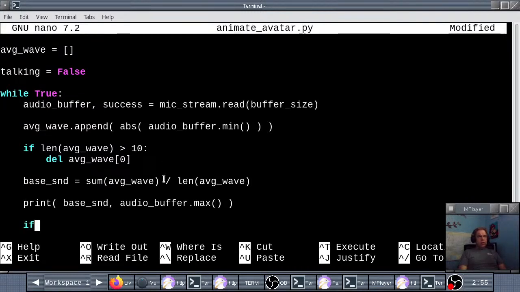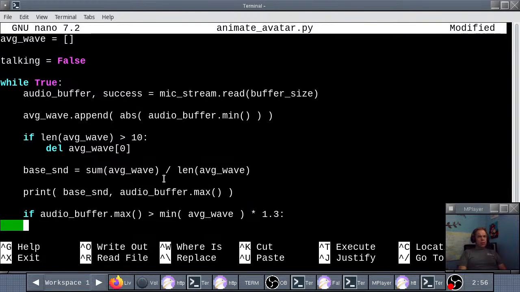And what I'm going to do is if audio buffer dot max is greater than the minimum of average wave times, I'm going to put like a value 1.3, then we're going to say talking equals true.